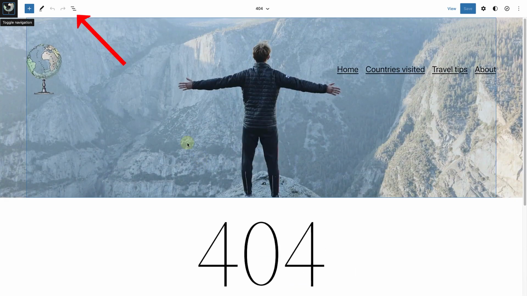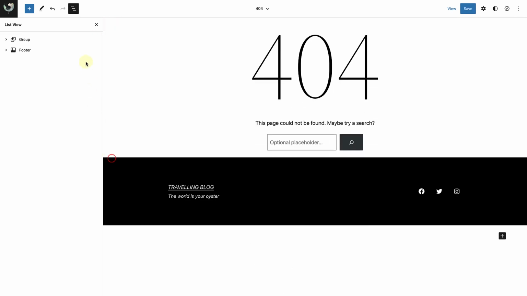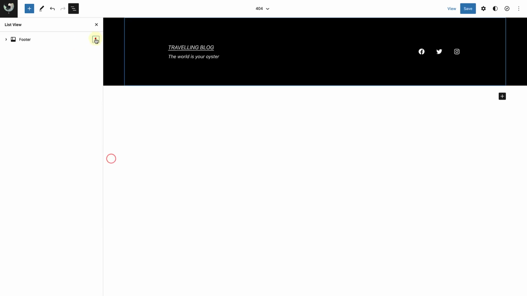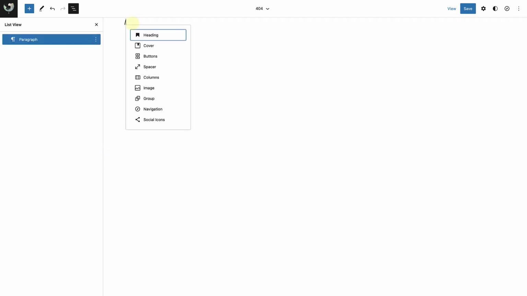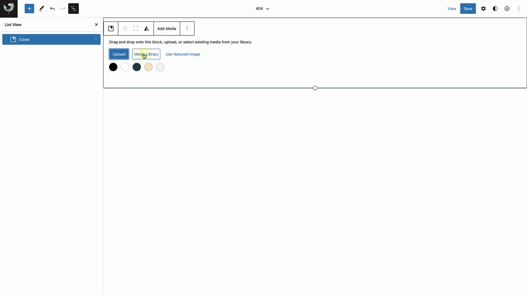So open your list view and remove the header, the group, and the footer. And now add your cover block and select the relevant image from your media library.